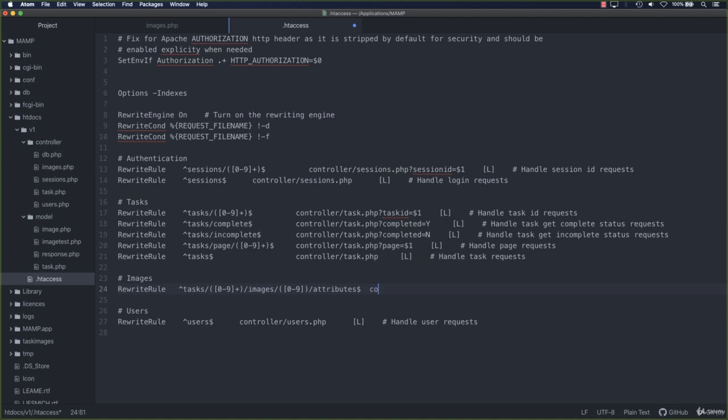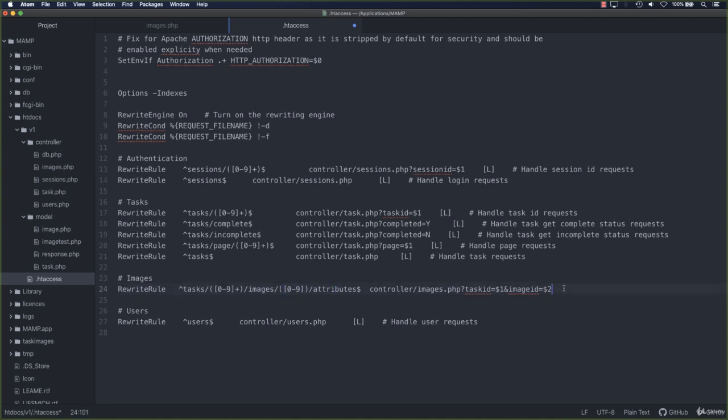So we will write here controller, because this is where it maps to, controller/images.php, task ID equals $1, because that's the one we're encompassing there. And the next one is image ID equals $2, because that's what we're capturing there.